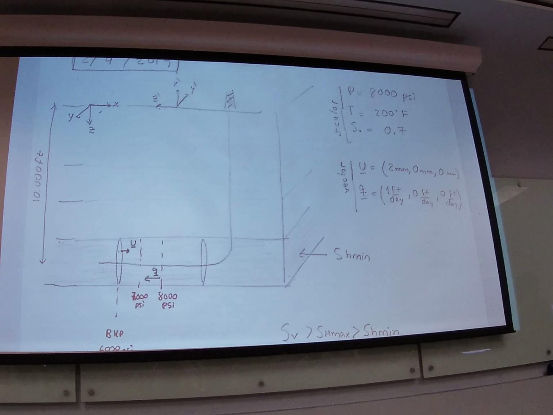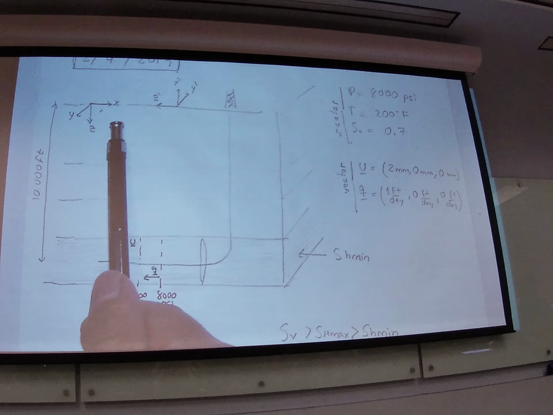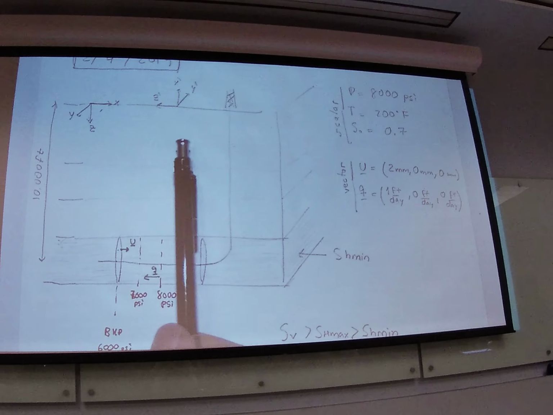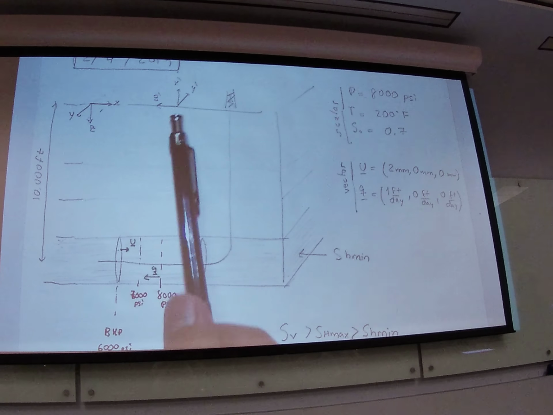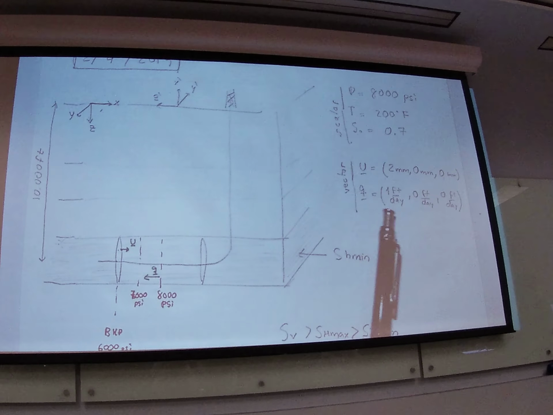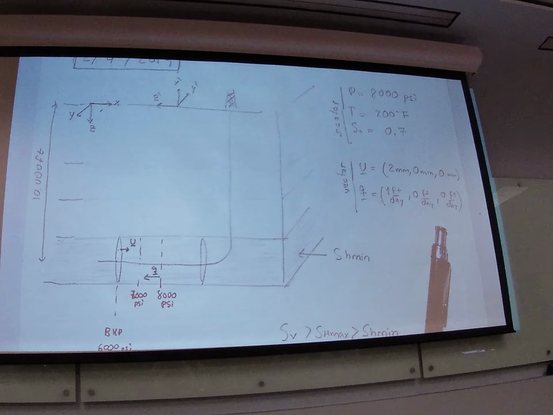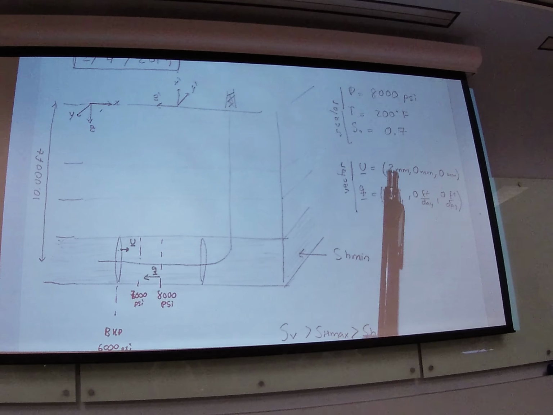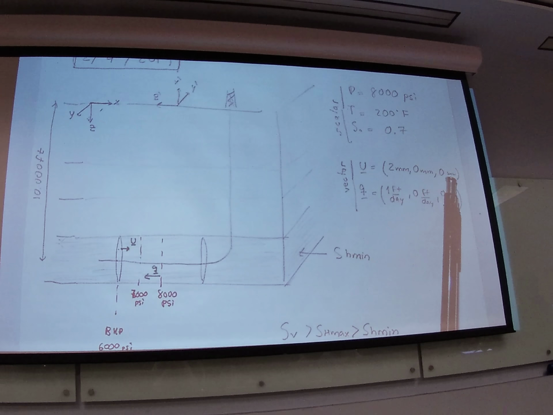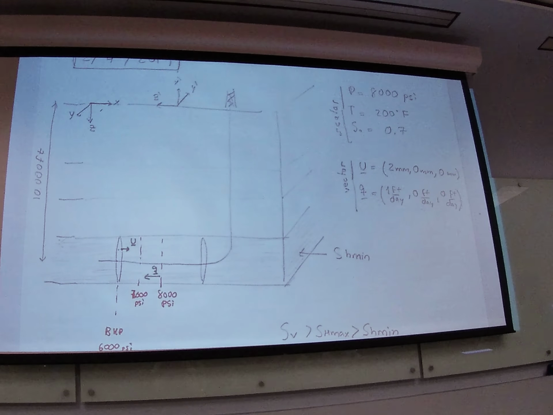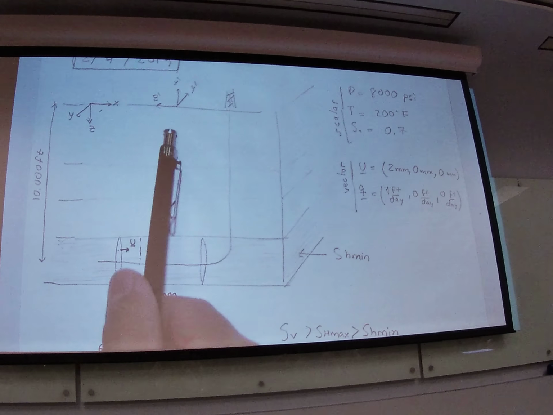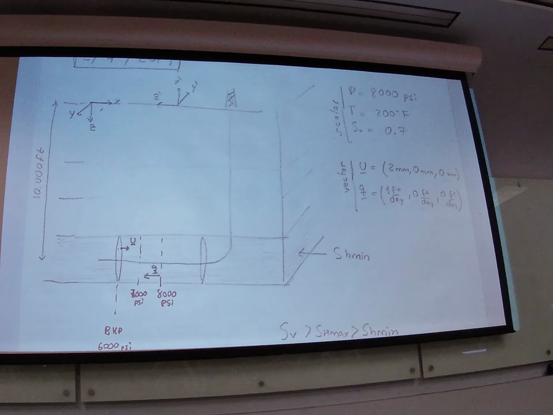That's a valid coordinate system. I could use that. Nothing tells me to use this one as opposed to that one. But notice that now if we have to write the vector in this coordinate system, it's not going to be the same. The components that are non-zero here, they're going to go in this third position. So the message is that the vectors now depend on the coordinate system that you choose.